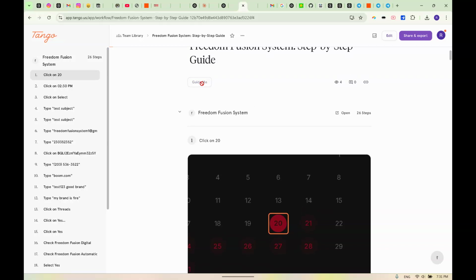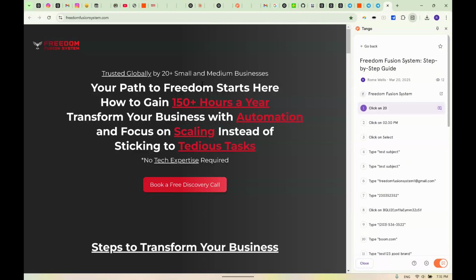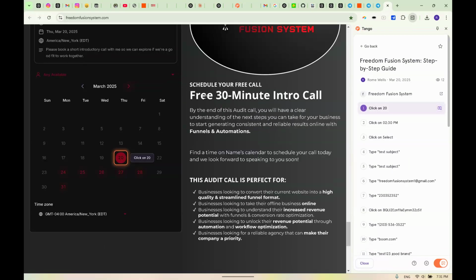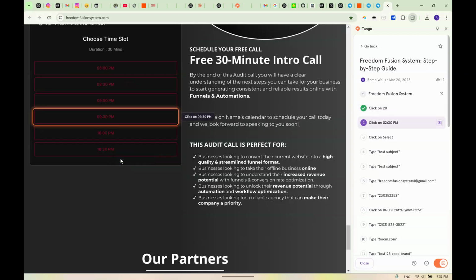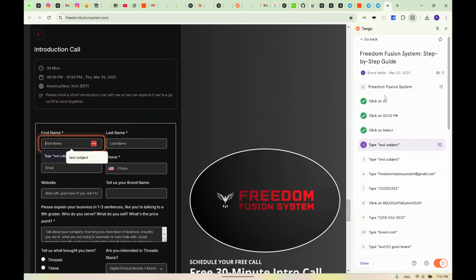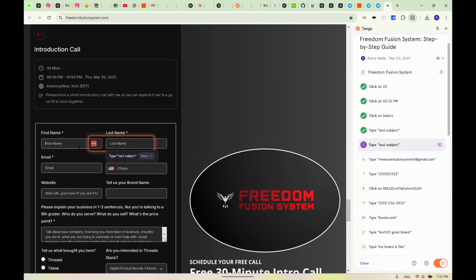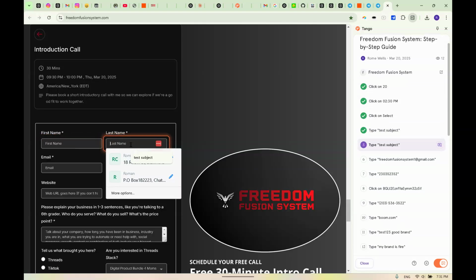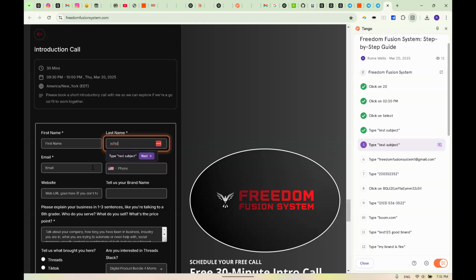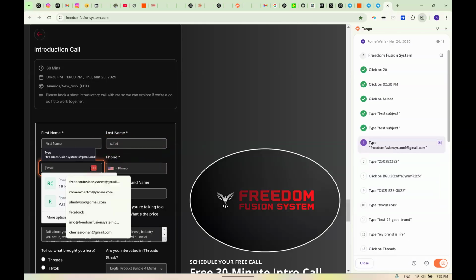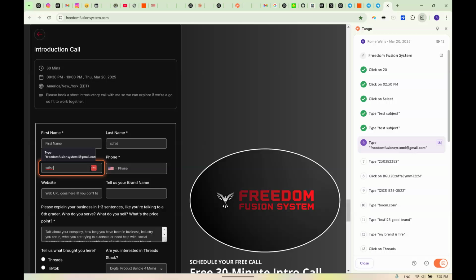Essentially, this thing uses a guided approach where it literally tells you where to click. That's another way you could borrow the power of Tango to fill it in, and it will tell you what to do. And all we've got to do is pass that along into browser use, and this way it can do things.